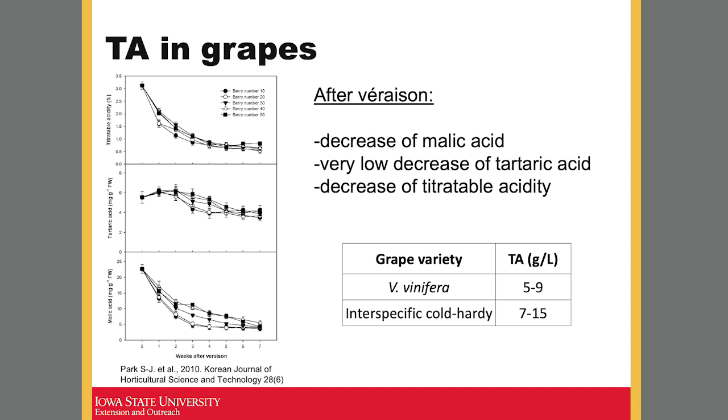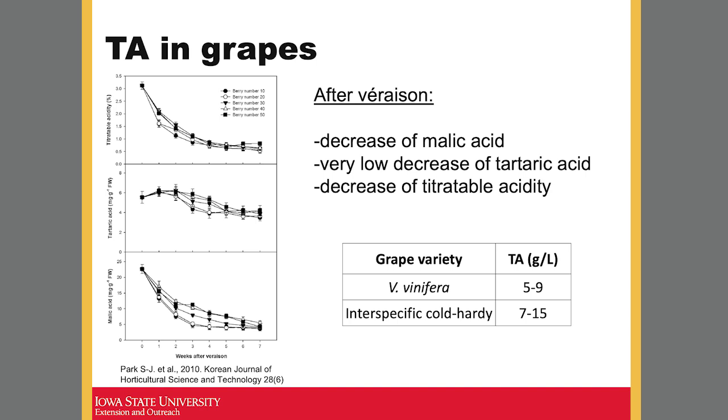Just to give you some numbers and some ideas of values of titratable acidity in different varieties of grapes. Vitis vinifera grapes are the most commonly grown around the world. They tend to have a titratable acidity that is pretty low, in the sense that it will vary between 5 grams per liter to about 9 to 10 grams per liter. It depends on where those grapes were grown. It depends on the climate, on how much sun exposure there was, because the sun has an impact on the degradation of malic acid.